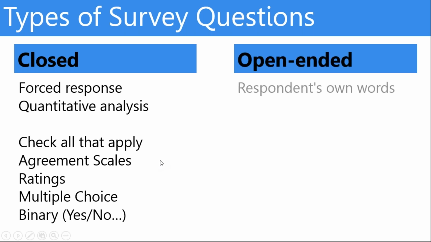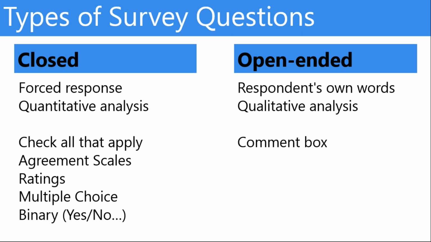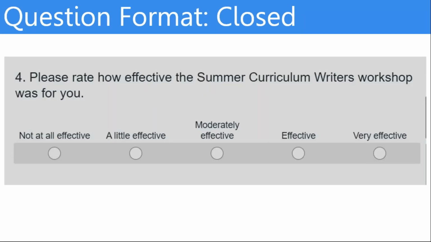The other type are open-ended questions. And this is the respondent's own words. It requires knowledge of qualitative analysis because they're going to be filling in a comment box. There's going to be a blank space where they can write. Generally, people will not respond or write a lot, but this will be done in their own words. So you're going to get a little bit more of a broader perspective with open-ended questions or closed. So there's benefits of both, and a lot of surveys have both of these types, closed-ended and open-ended questions, in them.